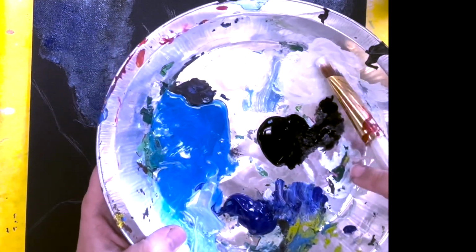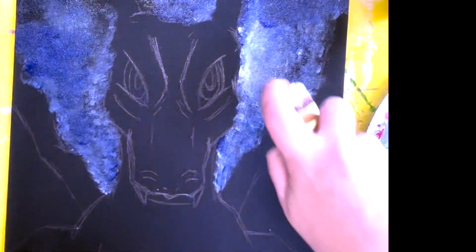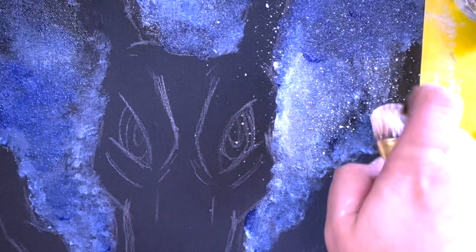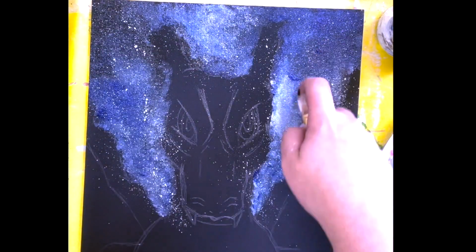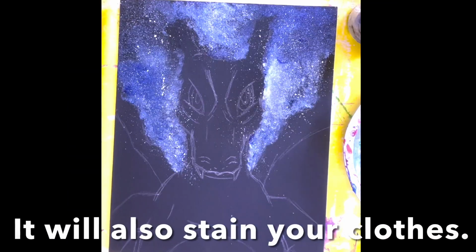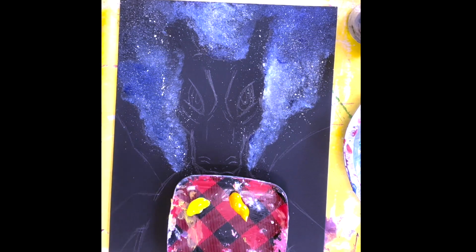It's going to be fairly liquidy, kind of like milk or maybe a little bit slightly thicker. And then you're going to take just your forefinger and flick it in the direction that you want it. This is messy, so try and get it just where your painting is. But if you are working on a nice surface that doesn't have something protecting it, then I do recommend putting down some newspaper or plastic, something that can get paint on it. And if you can, do this outside away from your good stuff.